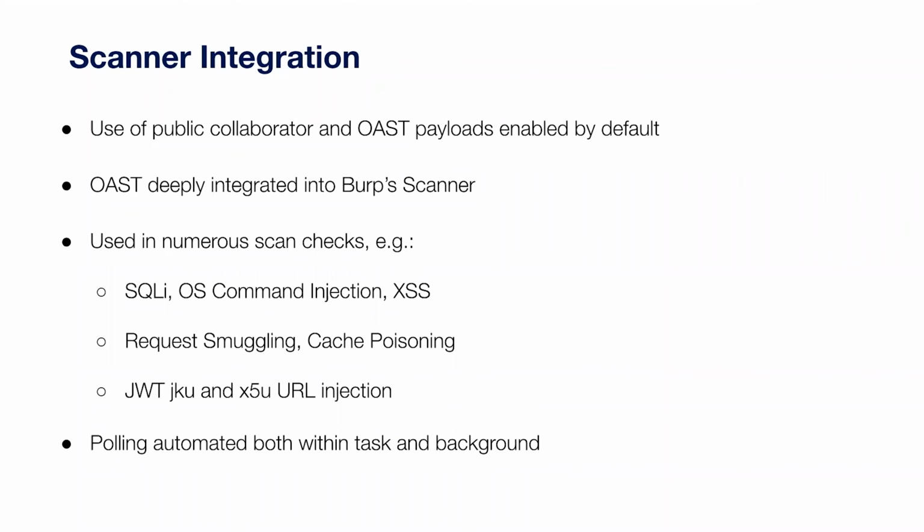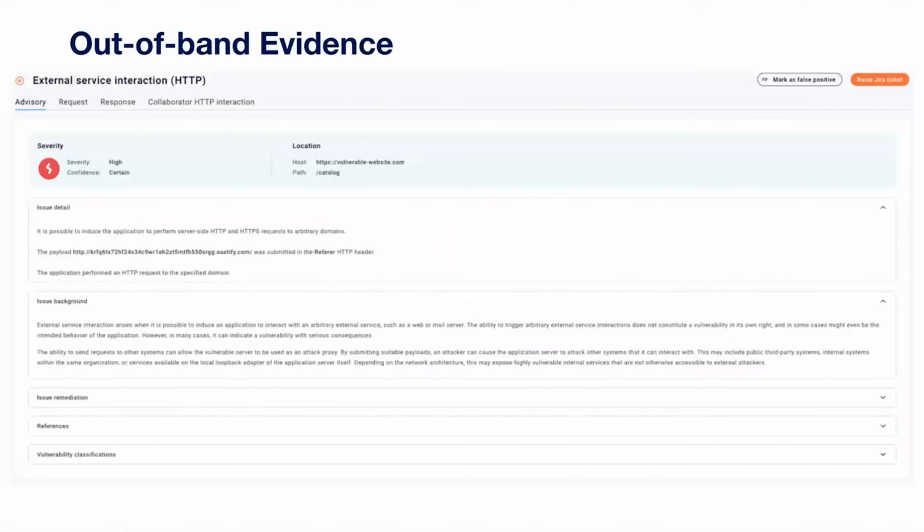So, for example, you can imagine sending some payloads on a Friday, either manually within the manual tools in Burp or using the scanner, shutting down your project file, and going home for the weekend. Over the weekend, some system takes these payloads and triggers interaction with the Collaborator server. You come back on the Monday, fire up your project file, and then this background polling will start, go off to the Collaborator, retrieve the interactions, and then in the case of manual testing, report the relevant interactions, and in the case of the scanner, report the relevant issues. So that's a nice capability.